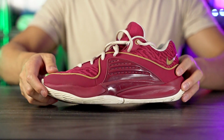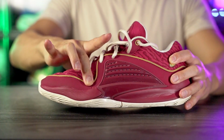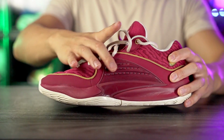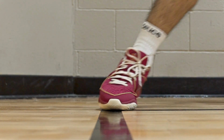And now moving on to the support and lockdown. Support and lockdown was really good for me, right? So lateral containment, I was good to go. As you guys can see, we have this synthetic material. It stiffens up the material here in the forefoot, acting as a sidewall a little bit. Here in the midfoot, we have this plastic piece, and then here in the heel, we have an internal TPU heel counter, giving you a good lateral support.